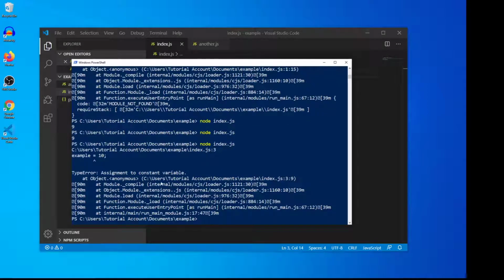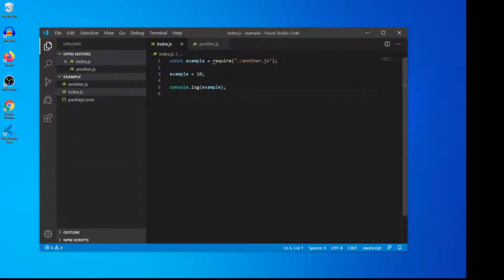The error is assignment to constant variable, which is a type error. I can't do it. So this will protect me from accidentally changing anything I import or require from another file. This is a strong and recommended pattern to get into, because it will protect you from accidentally rewriting that. And so you'll get an error of some sort.